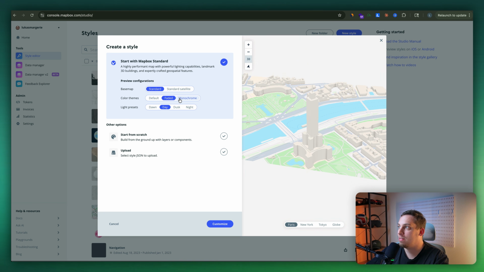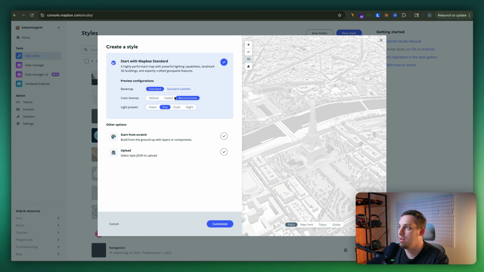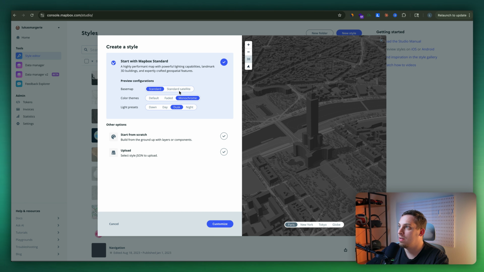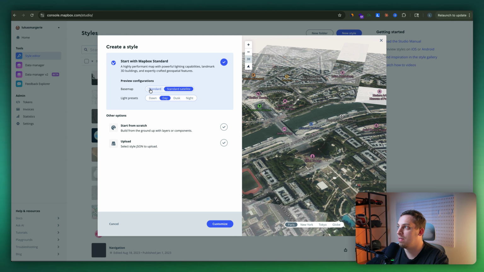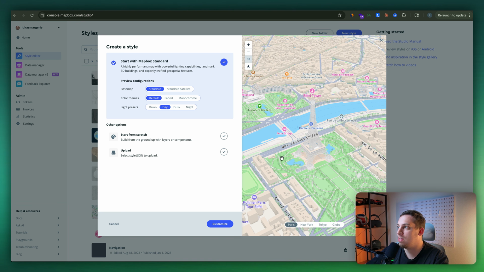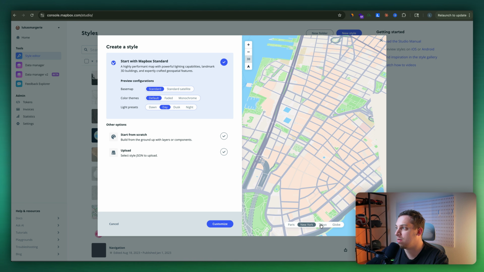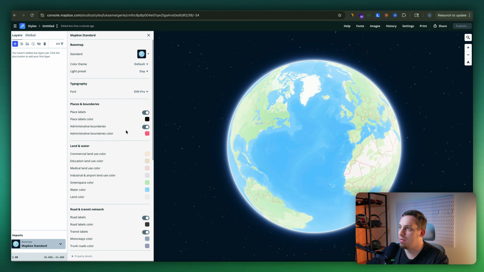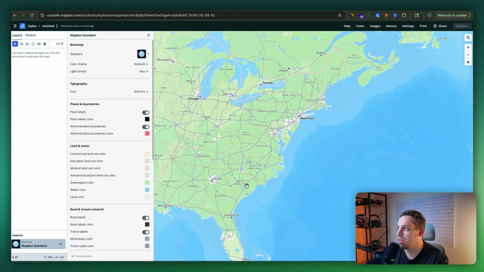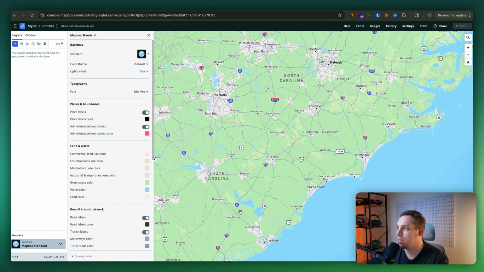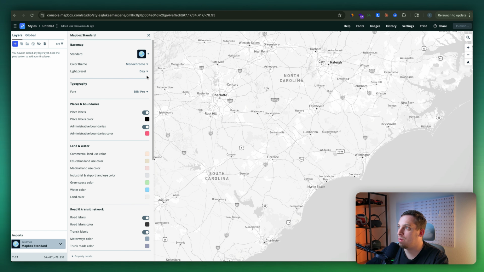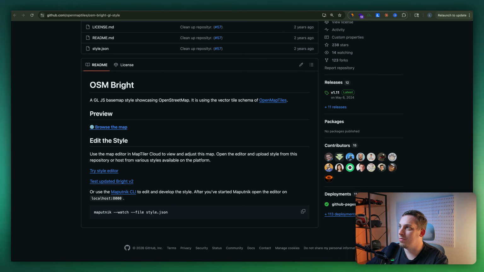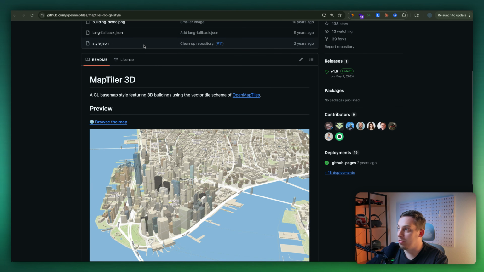And you have these different types of ways of doing it. You can create monochrome, dusk. You can use a satellite. You can change these things to be different colors. Let's do customize, for example. And then you can change a few of these things to be different colors. So we can set this to monochrome, for example, or to faded. I think monochrome looks a little bit fancier. You can find a few styles out there if you really look for it.